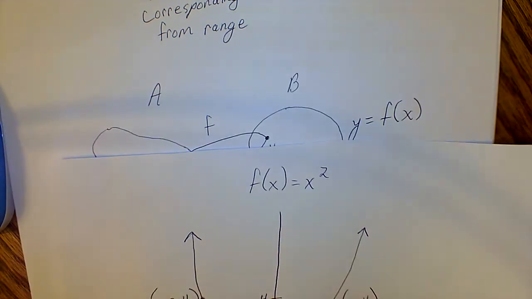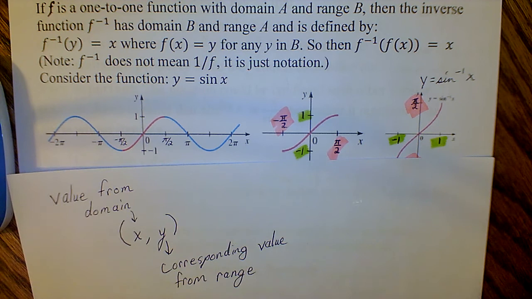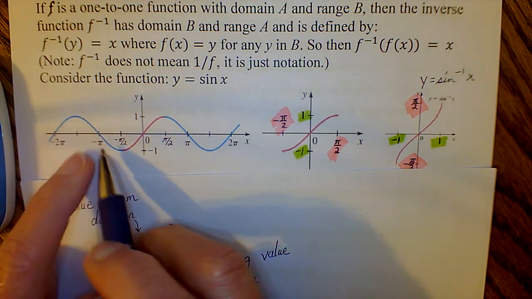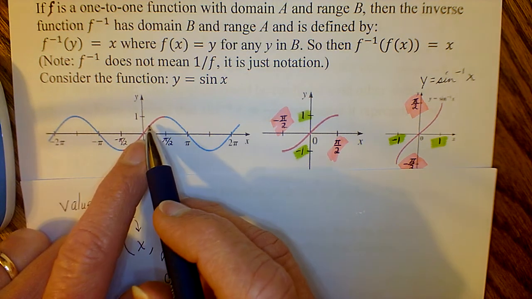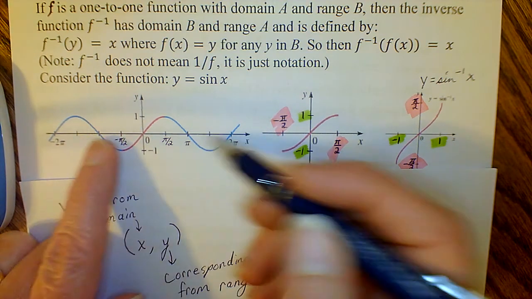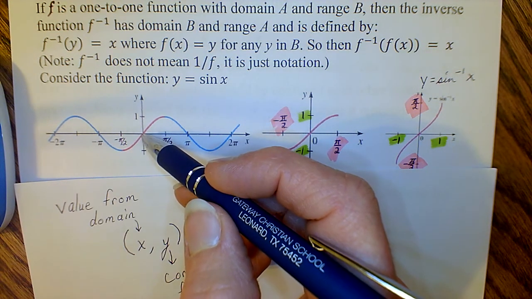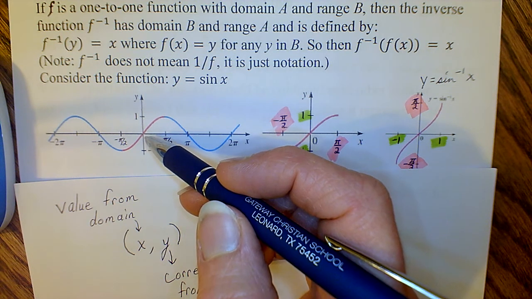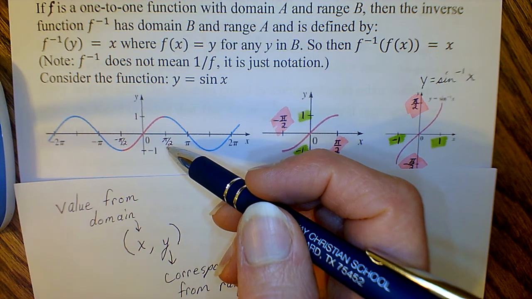That's going to be the situation that we run into with the sine function, because we're going to find that the sine function and all the other trig functions, since they're periodic, have a problem. If we ask where did I start when I ended up with 0, say, well, there's an infinite number of places where we could have started that we could have ended up with 0 for the answer when we plugged that value into the sine function. So we're going to have to restrict the domain on the sine function.